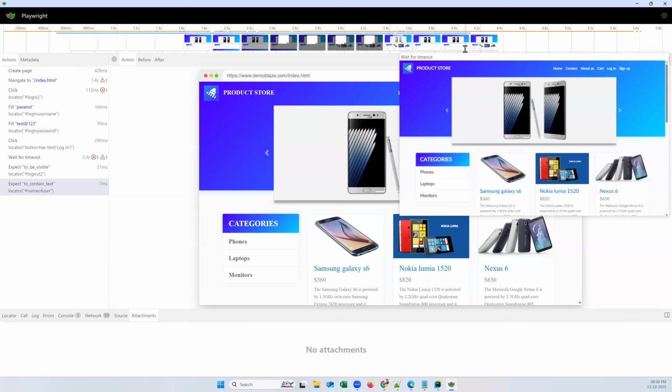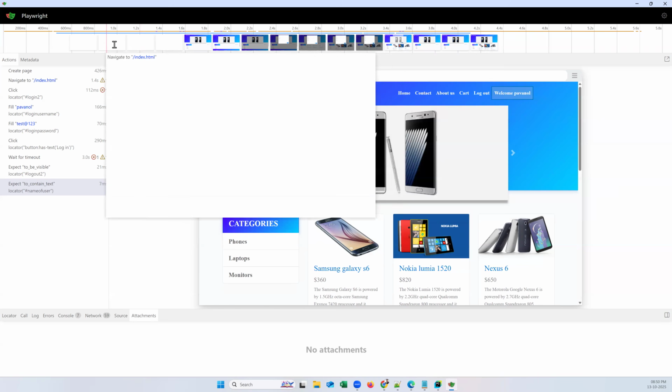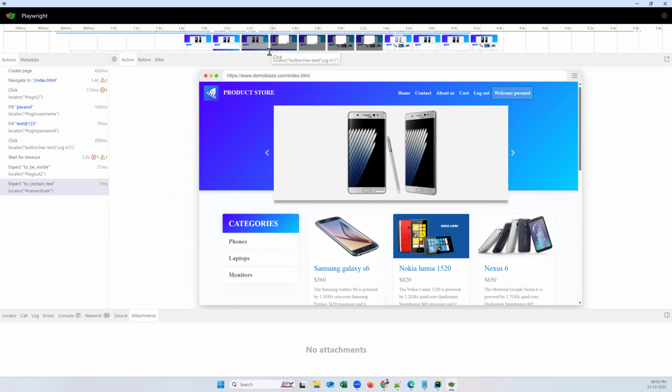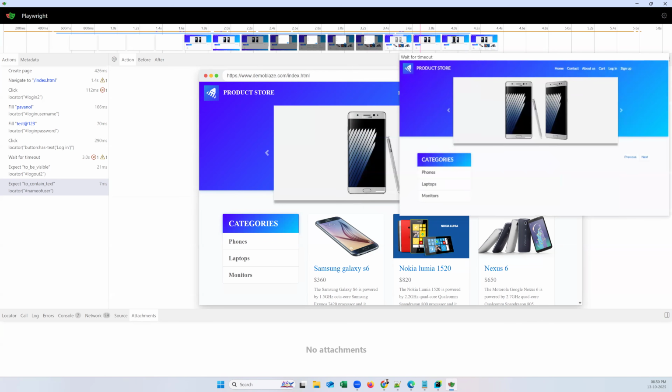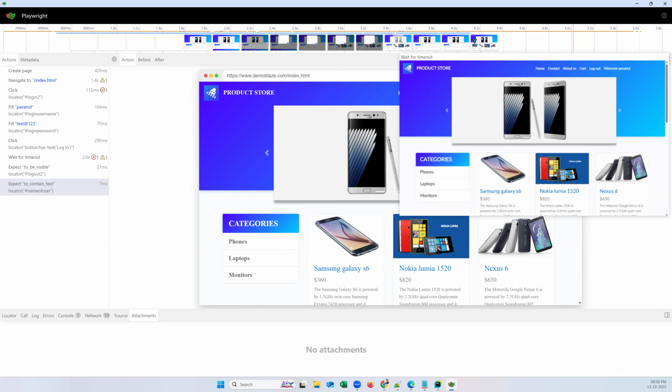Second, all these things will be useful whenever your tests fail. If everything goes well, no problem at all. But sometimes if tests are unstable, or you may have a flaky test, then this will be very, very useful. You can easily identify where it stopped, why it stopped, what type of data you entered, each and everything at micro level, you can look at in this bar. So this is the time travel feature.